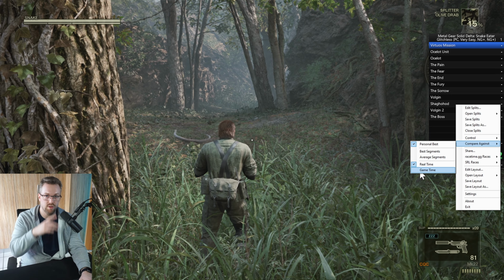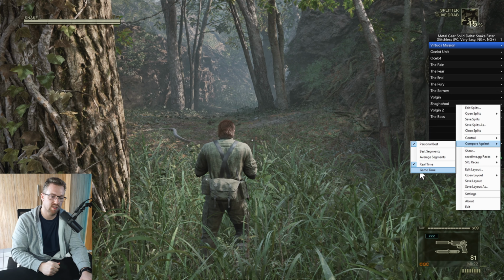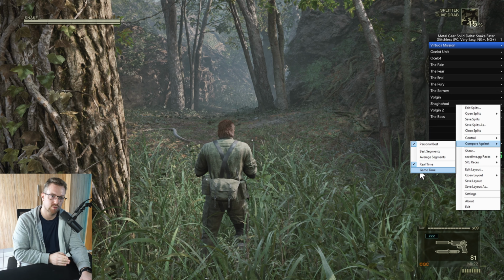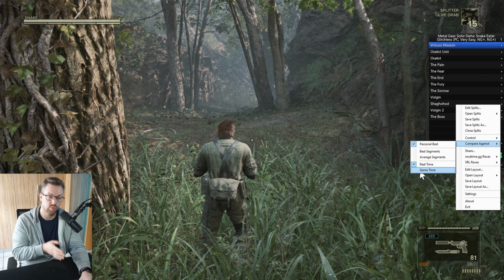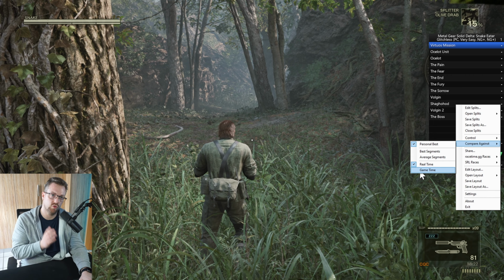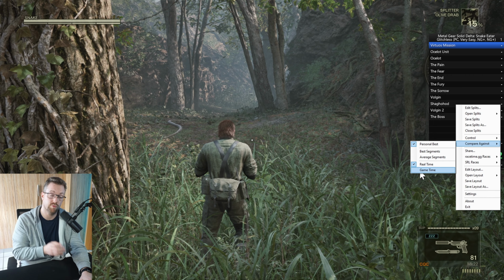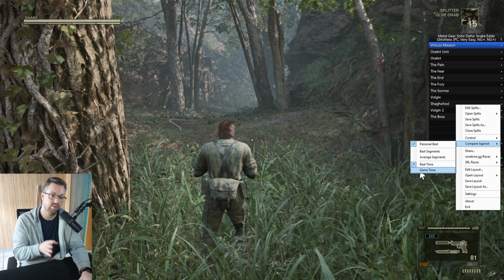In our case on PC, we use load-removed real time, meaning we have the timer start at a certain predetermined point, which is once the first codec happens, and then it will stop at the end after the Ocelot duel. Of course, like I explained, the game time will also have pauses, stopping the timer temporarily when we're in a cutscene. So instead of comparing against real time, the time that we can later actually submit to speedrun.com, if we run on PC for Metal Gear Solid Snake Eater, is game time. So that's why we need to change it to that.